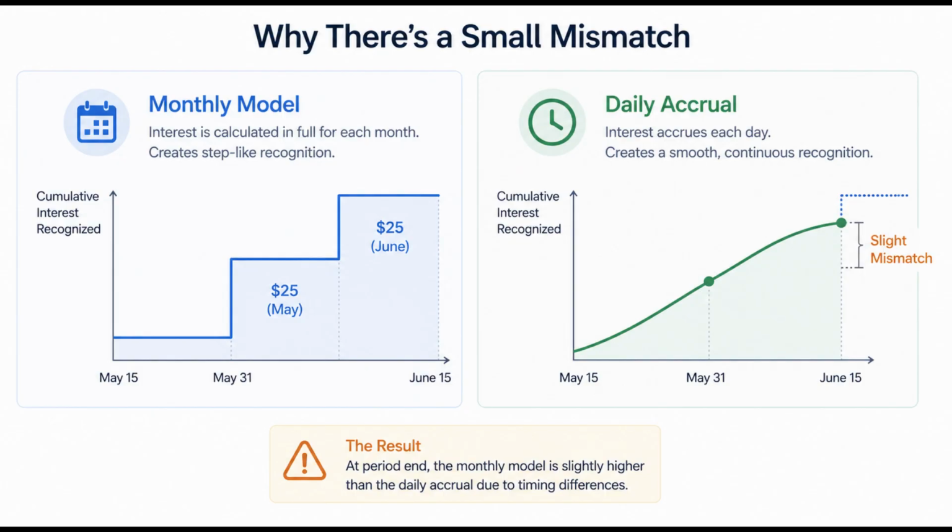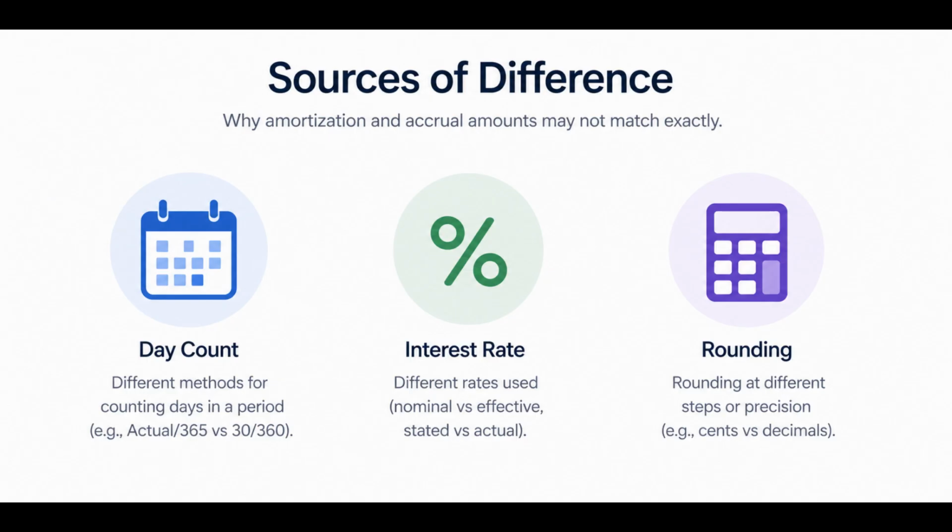Now here's where it gets even more interesting. The amortization schedule is a monthly model. The bank is calculating interest daily in the background. So even though your total interest is correct and your timing is correct, you may still see small differences. Those differences come from daily compounding, exact day counts, payment timing, and rounding. So your model is clean, reality is continuous.